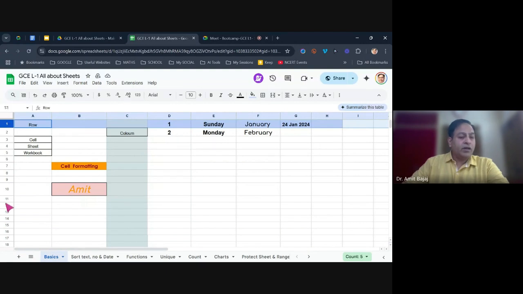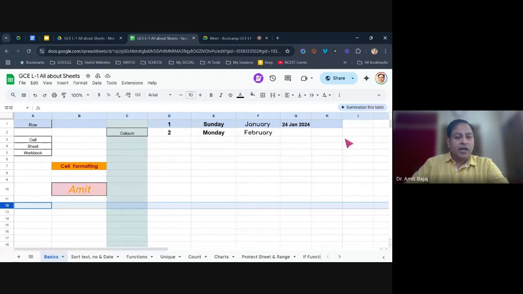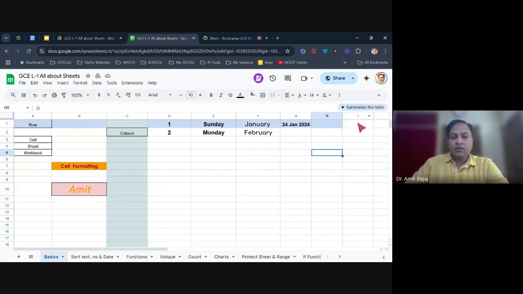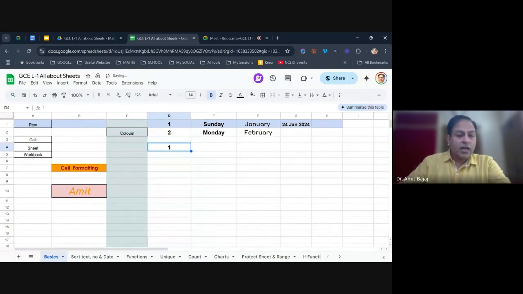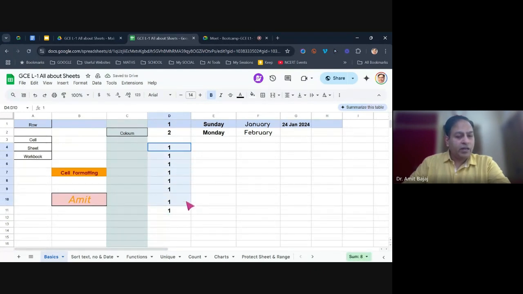This is referred to as your row. So let's say if I'm highlighting this, this is my row 12, and say I am highlighting this, this is my column I. So I have already highlighted a few things over here. Now I'm sure you must have tried with the numbers. If I write 1, and you will see on the right hand side, when I hover over this, at the bottom a plus sign will be there. When I drag it, it will simply give me 1 repeatedly.